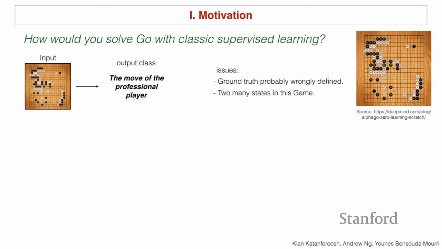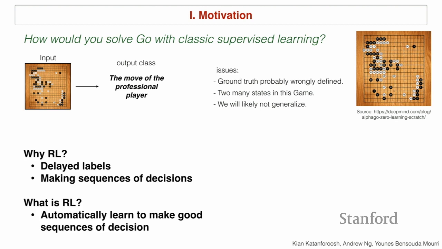Okay? Second one, too many states in the game, as you mentioned. And third one, we will likely not generalize. The reason we will not generalize is because in classic supervised learning, we're looking for patterns. If I ask you to build an algorithm to detect cats versus dogs, it will look for what the pattern of a cat is versus what the pattern of a dog is, and the convolutional filters will learn that. In this case, it's about a strategy. It's not about a pattern. So you have to understand the process of winning this game in order to make the next move. You cannot generalize if you don't understand this process of long-term strategy. So we have to incorporate that.